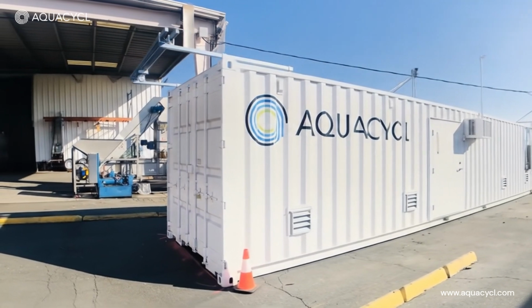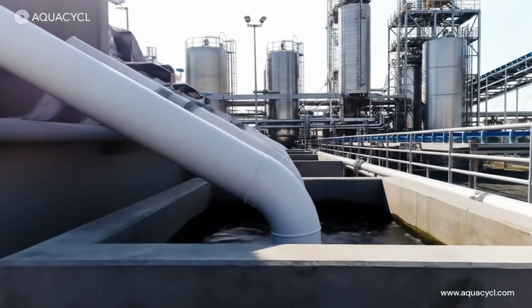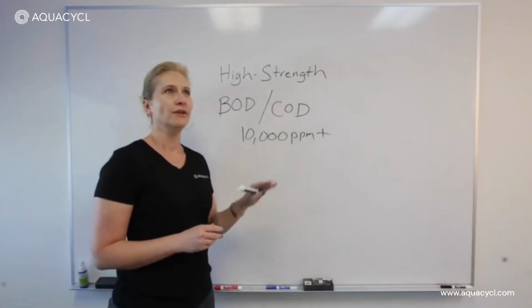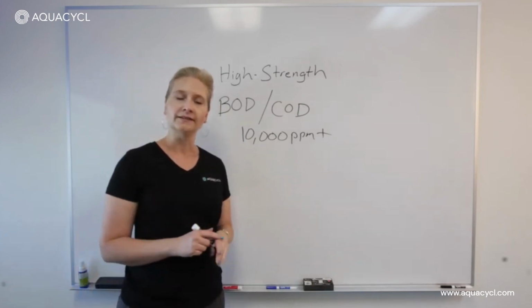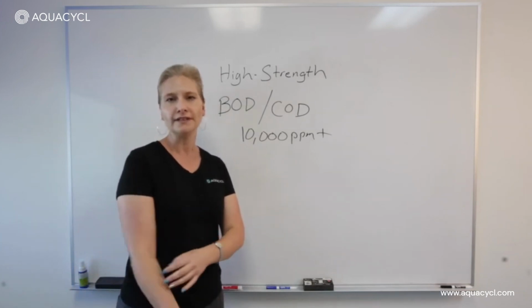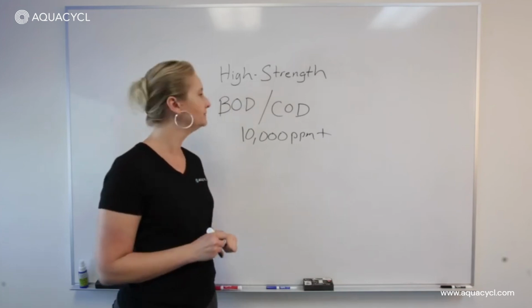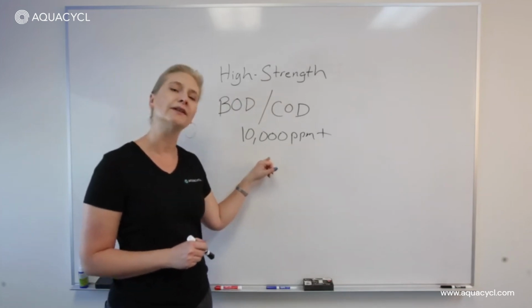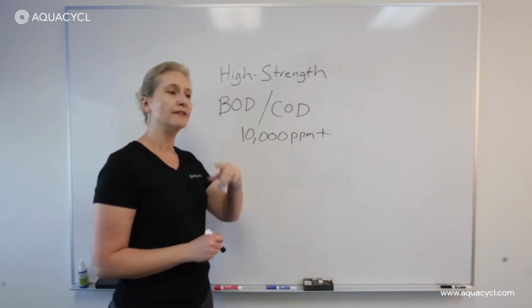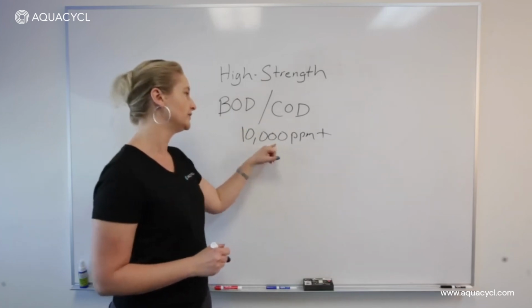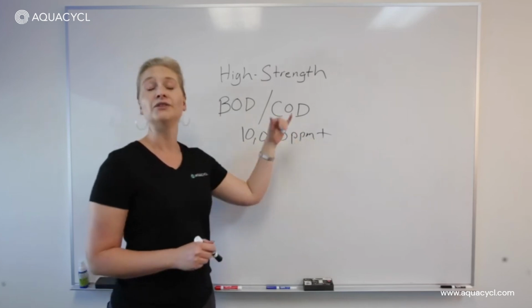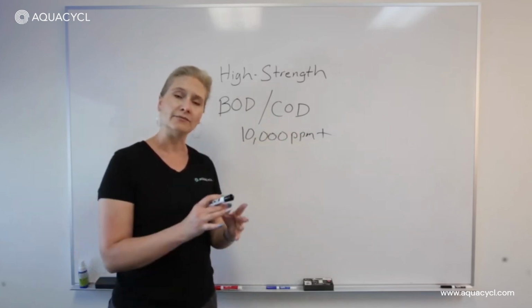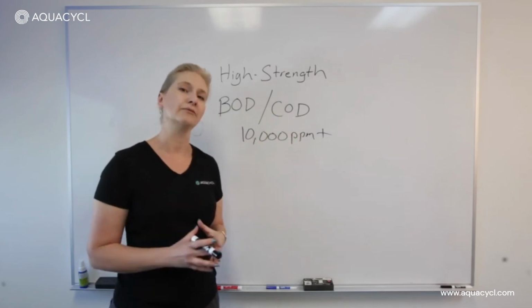Now, in order to be cost effective in doing this industrial pretreatment, you want to make sure that you can separate your stream efficiently, because probably most of the time in your manufacturing process, most of your water is not going to be 10,000 or more. Most of your water is going to be on the lower spectrum. But some of your processes are going to discharge somewhere upwards of 100,000 parts per million. And then that's going to mix in with the rest of your flow and start causing problems.